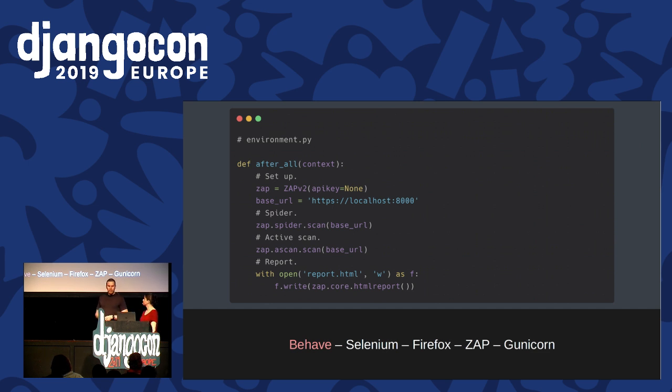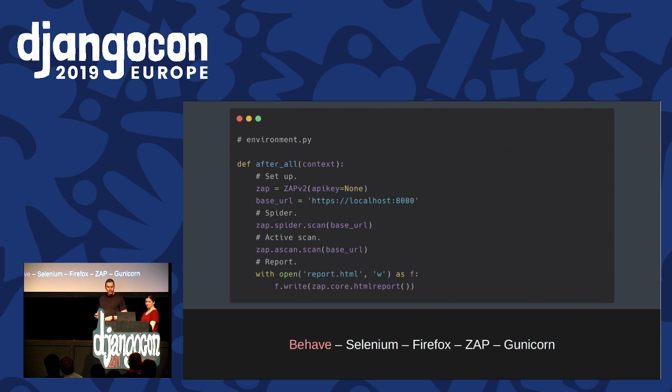And then we run the active scan, the Zap active scan. And this is kind of the heart of Zap's functionality. So it's essentially impersonating a malicious user and trying to break your app. And the active scan will run for anywhere between a few minutes and a few hours, depending on the size of your app and depending on how aggressive the settings are for the scan. So then you'll see the last couple of lines, we're just writing out a report once the active scan finishes. And that's it, and that's the test finished.